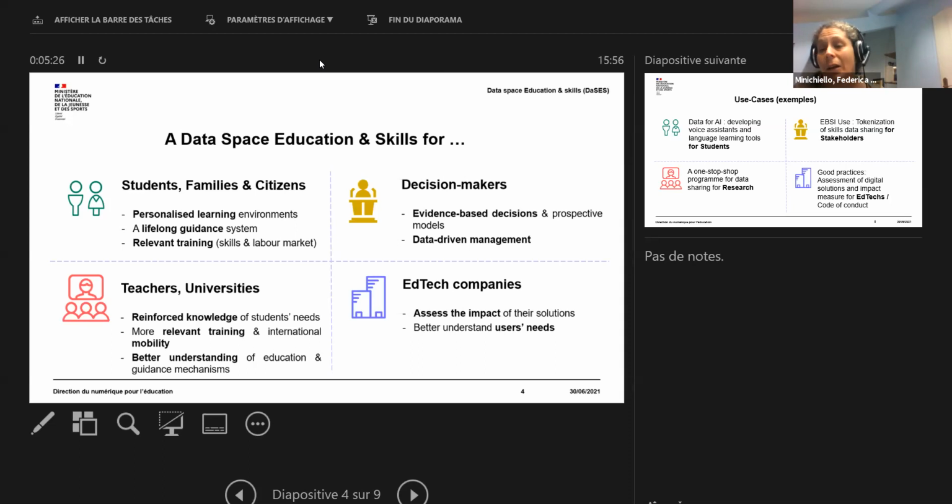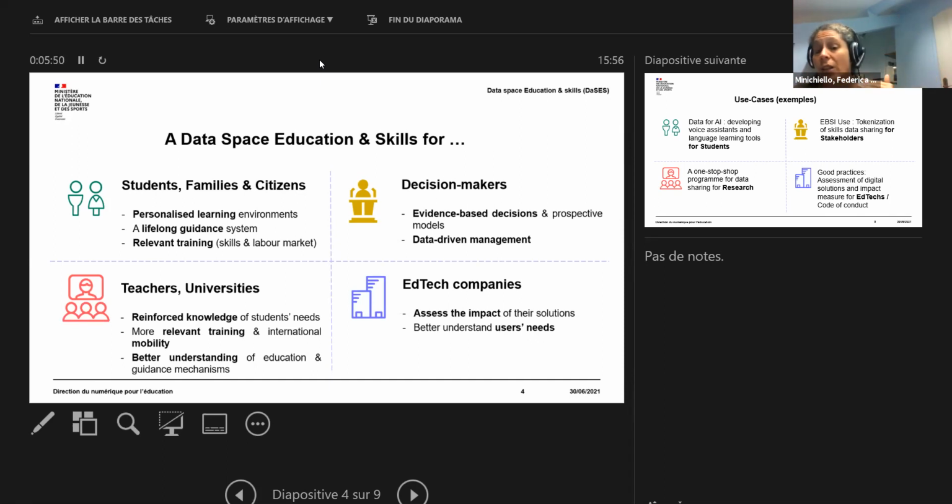So we have grouped different targets on this slide, but I think you can easily understand because there could be a big interest for students, of course, in terms of personalized learning experience and tailor-made counseling services, just to give very, very brief, very short ideas.